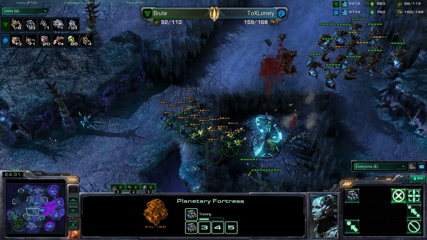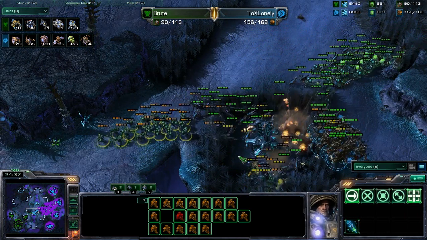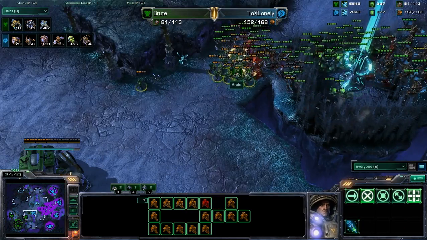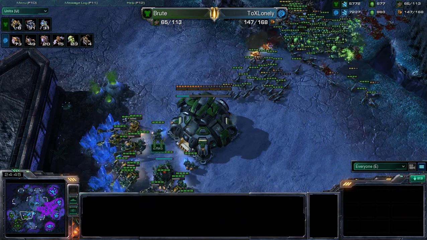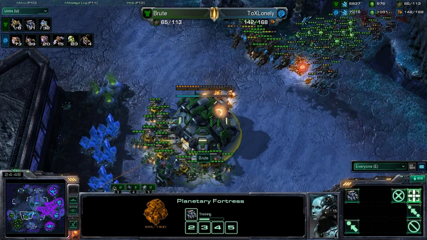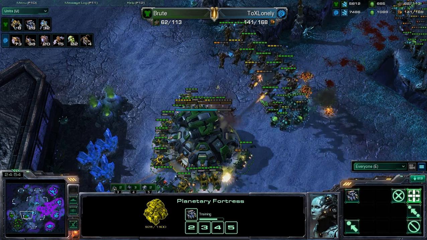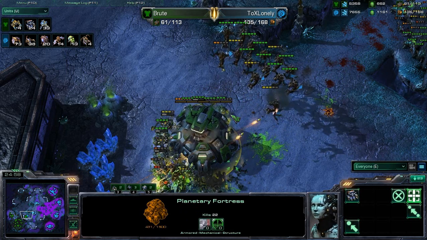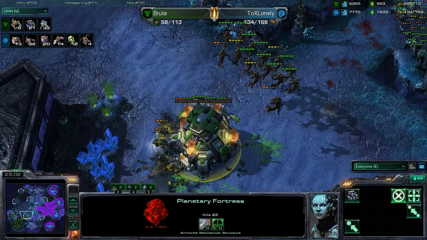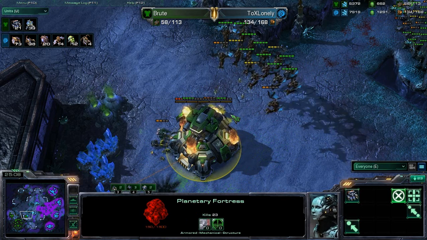Oh, these poor Marines have been stimmed, and they are just in dire straits to try and defend this. And look, here comes the attack right now. All those Marines going down. This planetary fortress looks like it is going to go down. Maybe not. Maybe he will be able to hold on here for just a moment longer. Nope, and down it goes.